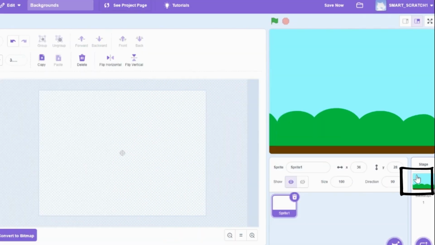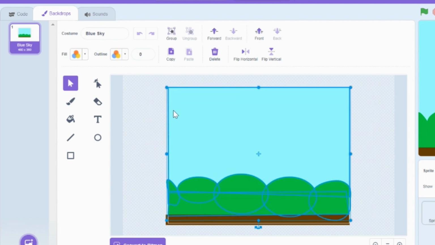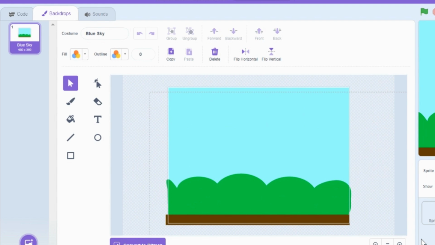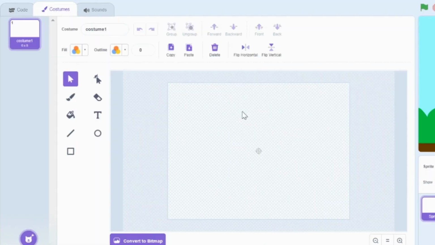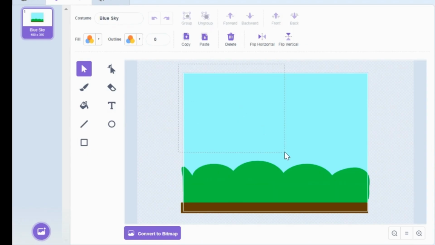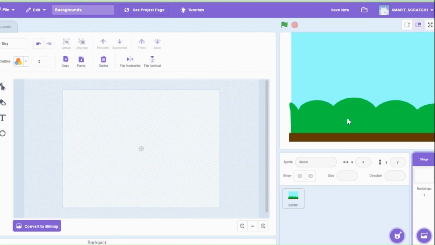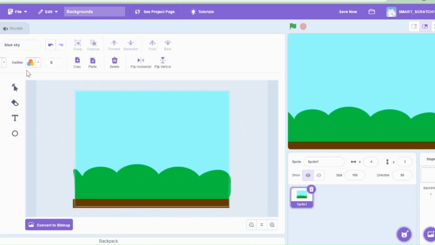I'm going to go to Backdrops and copy everything and paste it here. And I'm going to delete this backdrop. Now we have our sprite, and I named it blue sky.